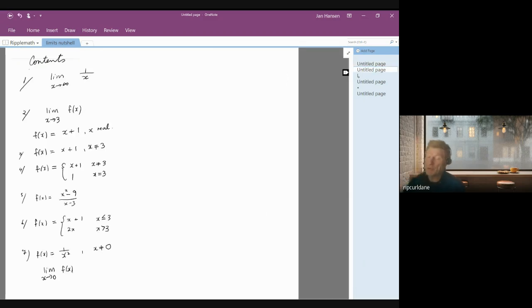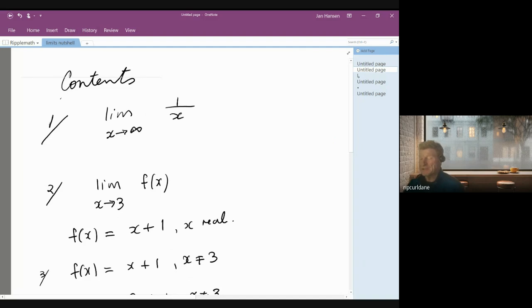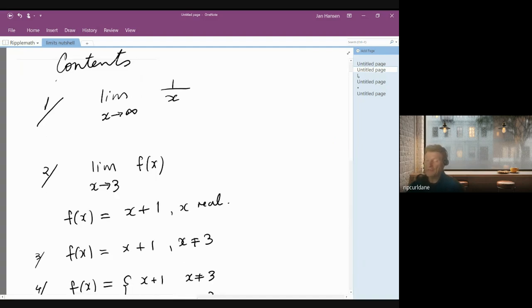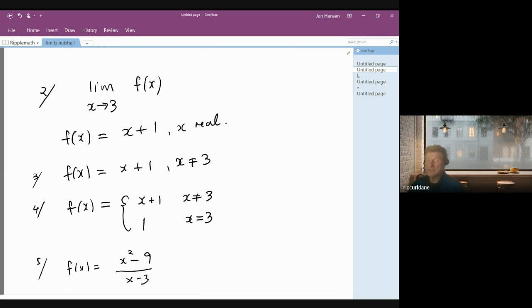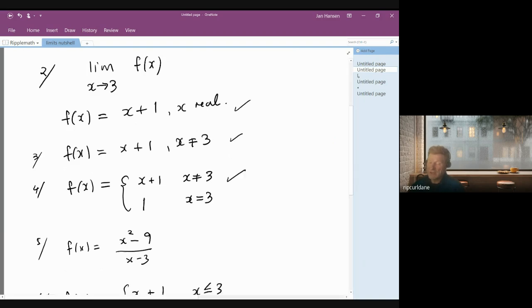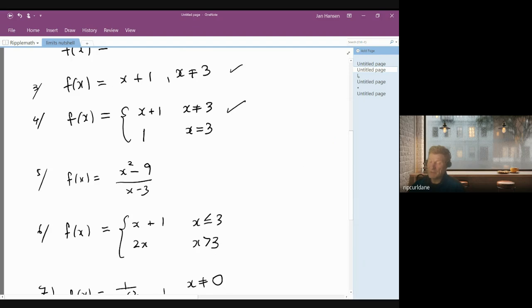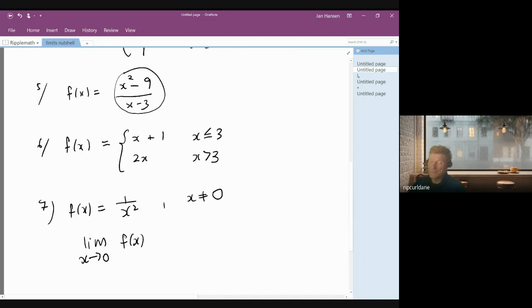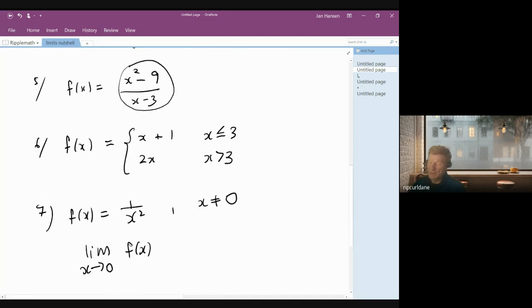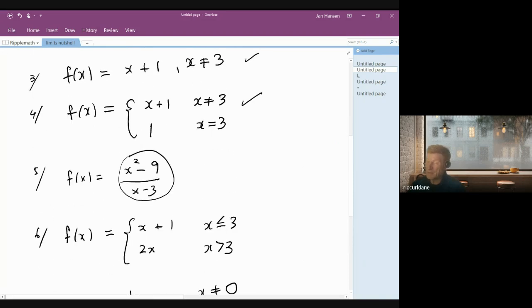And a quick contents table here. First, we'll look at the limit as x goes to infinity of 1 over x, and also minus infinity. And then we'll look at a limit at a point, the limit as x approaches 3 of some function. And we're going to look at a few different functions. There's 1, 2, 3 functions there. And then also this one as well, number 5, that's where you have to do a bit of work. That one's actually undefined, but it can be made to work. And this one is a piecemeal function, and then I focus on that last one there. So let's have a look at these.